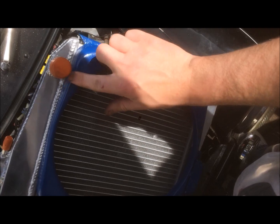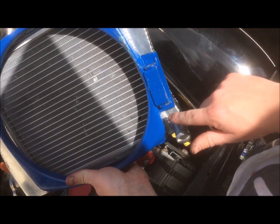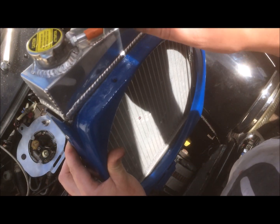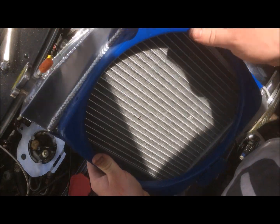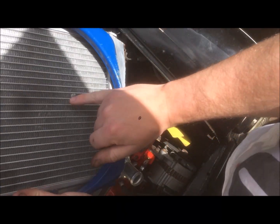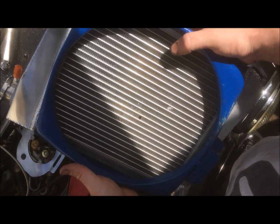Okay, so as you can see, I've painted my cowl blue. I had to cut quite a lot off the cowling to make it fit the new radiator. I've got a review video on this radiator, so if you have a look at that, you'll see what I mean by having to cut some of this off. I'd actually already test fitted this radiator, but unfortunately it slipped as I was installing it. I managed to damage quite a lot of the fins, so I'm quite annoyed about that, but it shouldn't make any difference really.